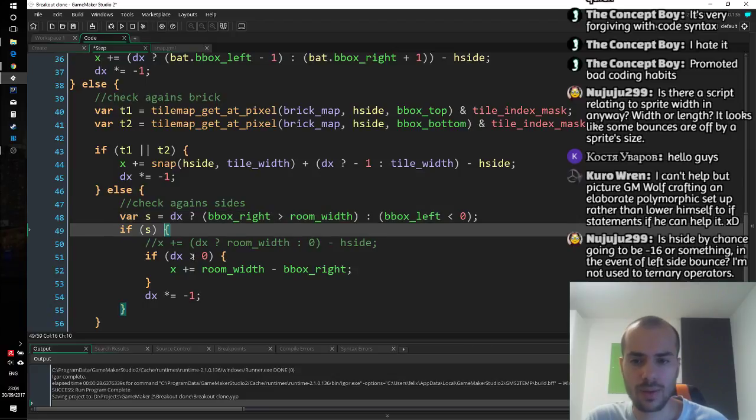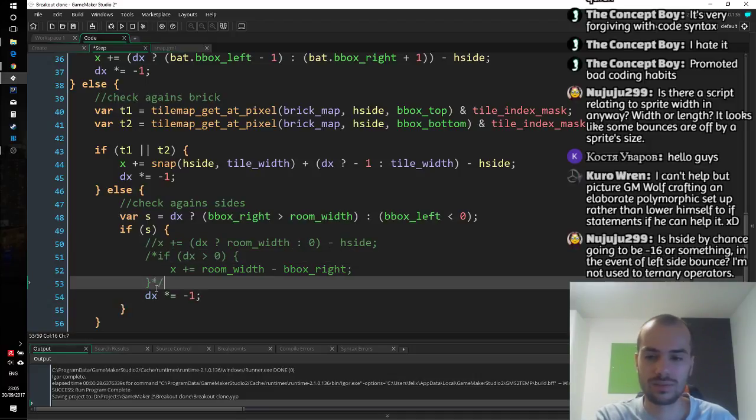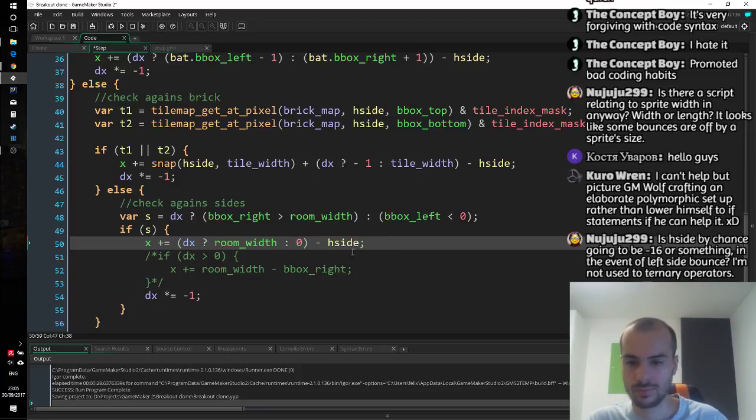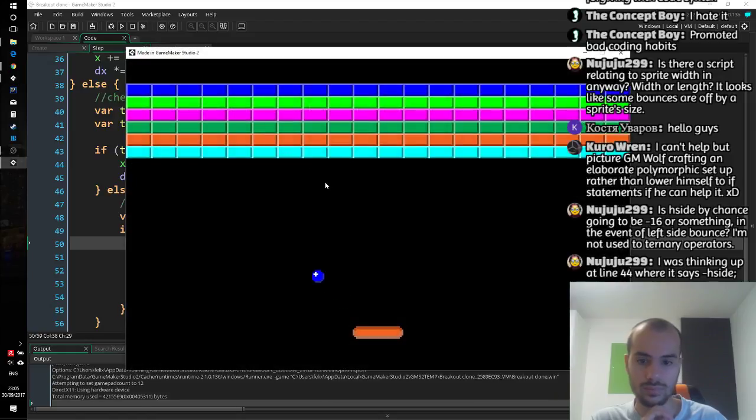And then inside here, we say we're still moving towards the left, right? And so the ternary operator evaluates to 0. We do minus 16, which becomes 16. So we add 16 to x. So now the b box left should be exactly at 0. Oh, and then it triggers again, maybe. Okay, let's do that. No, that's not it.